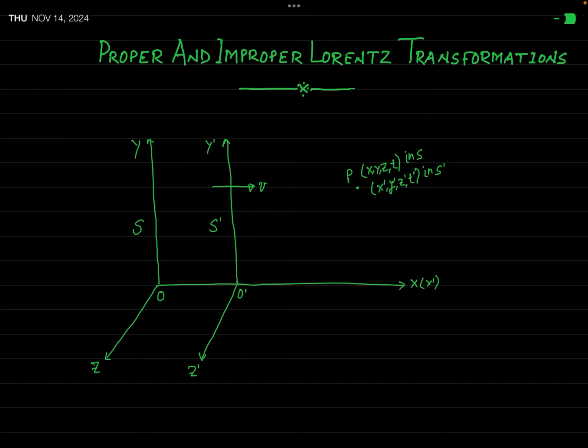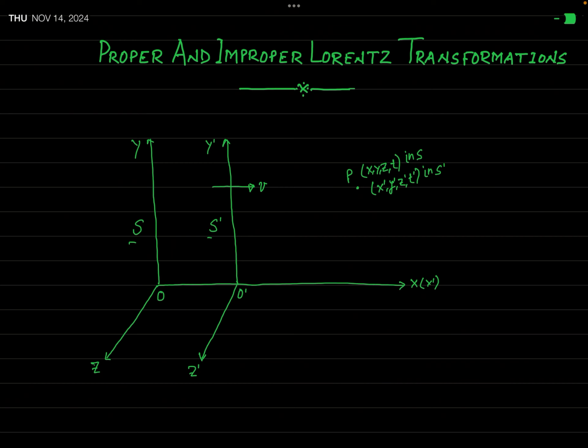These are the transformations which describe how the space and time coordinates change between two inertial frames moving relative to each other. As you can see in this figure, I have considered two inertial frames, one is S and another is S dashed. I have shown that the x-axes of both frames are coinciding. It is not necessary, but I have shown it in this figure. And these two frames are in relative motion.